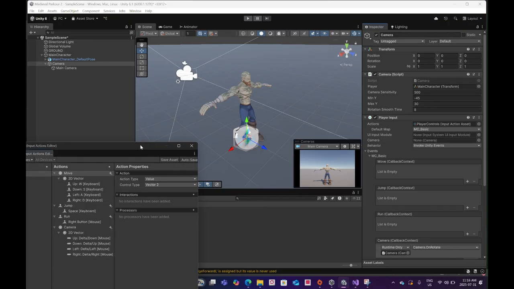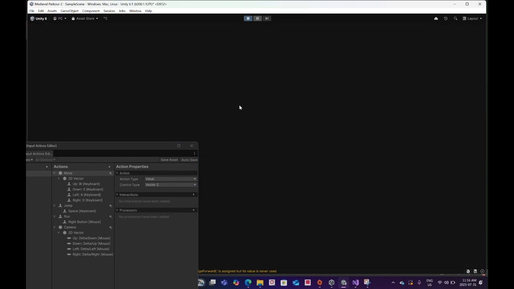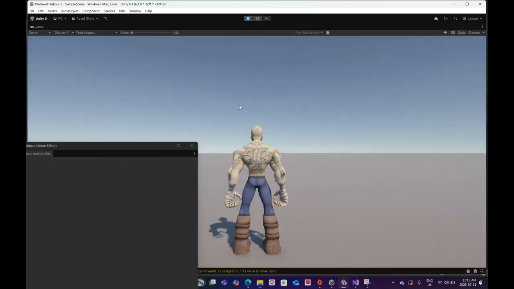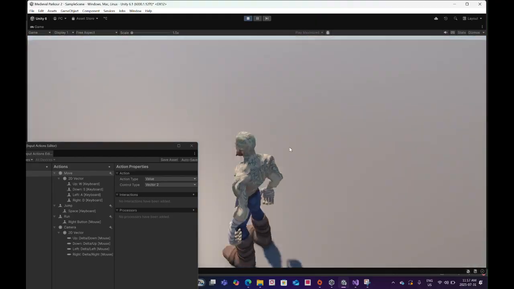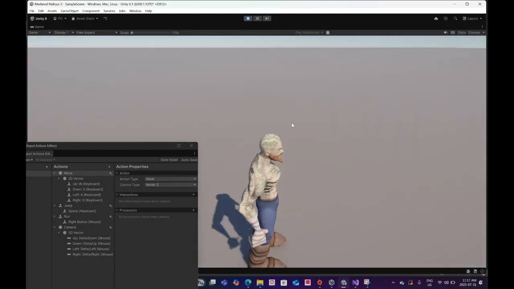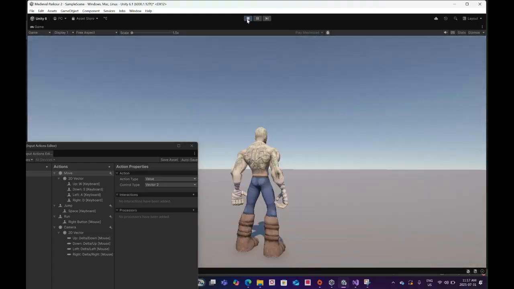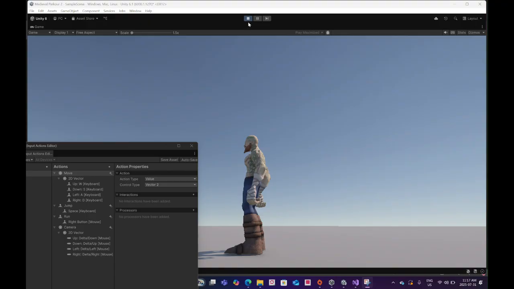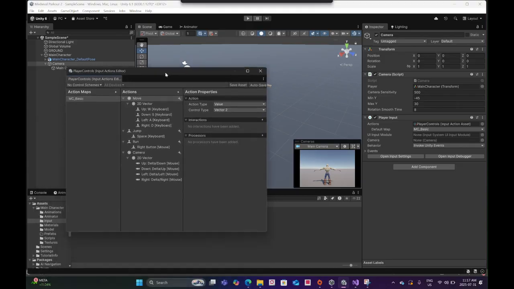Okay, I'm going to move this to the side, play. And it seems to work. The only problem is, I think I was wrong about reversing these.